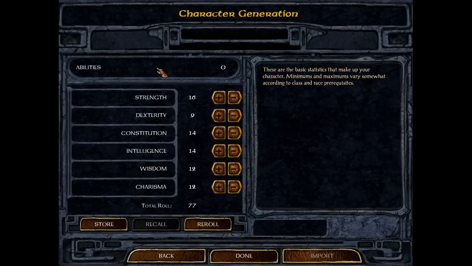Then another thing is that if any of your attributes reaches 0, because it got drained or something happened, you die, actually. So that's the consequence of reaching 0, I guess.